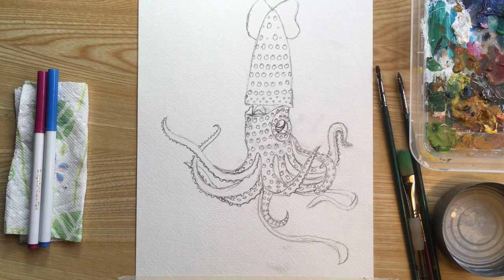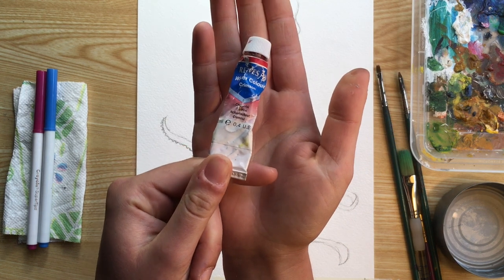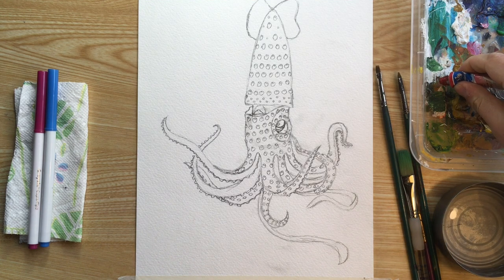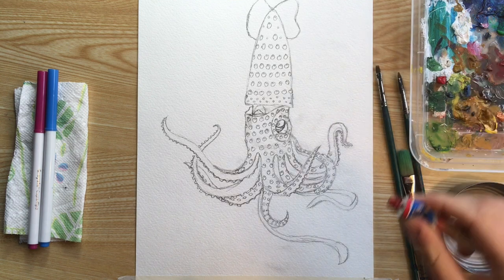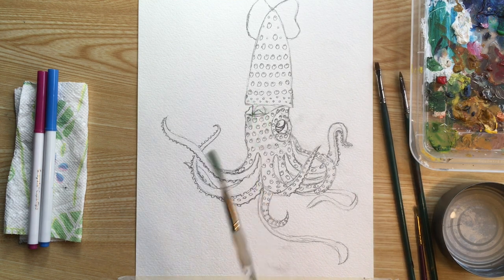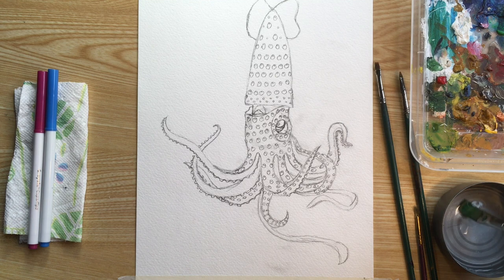It's time to paint. I'm grabbing my red watercolor, but if you don't have watercolor, you can really use any kind of water-based paint. I'm just going to add some of the red paint to my palette. Grab my largest brush and get my brush nice and full of water.